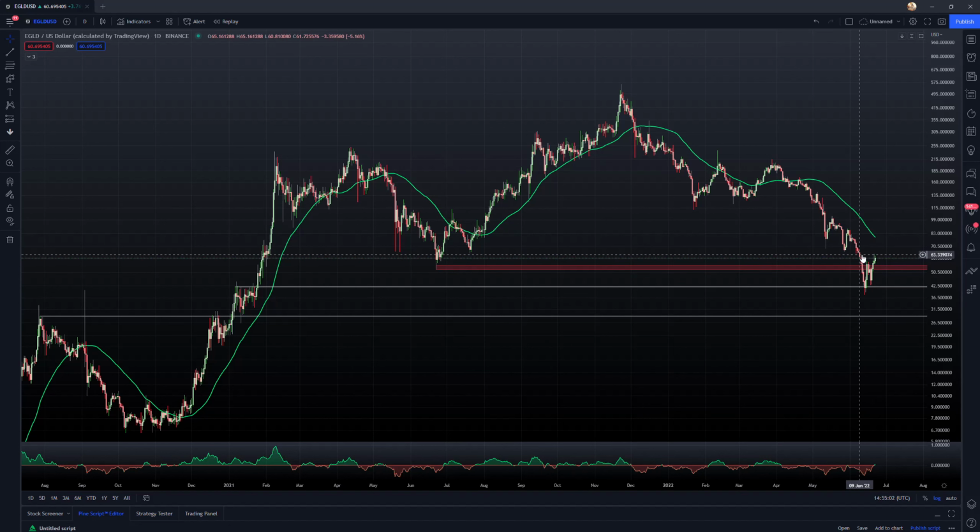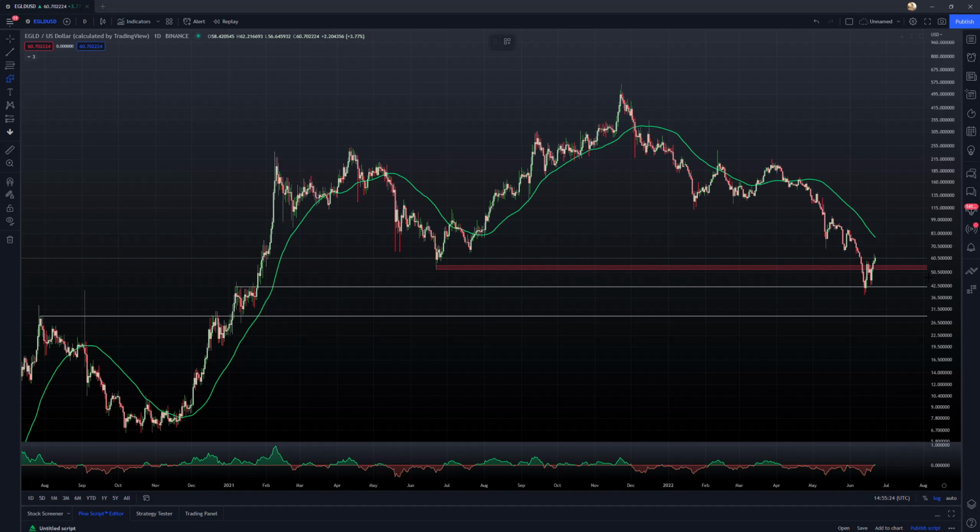My last video was roughly around this time frame here, just before this capitulation, and I stated if we lost this level, then we would be coming back down to this $42 level as support. So we have since come down, and that was the area we bounced off of in the short term, and we have since reclaimed this region in red. So that's a positive sign. We would like to see this area hold.